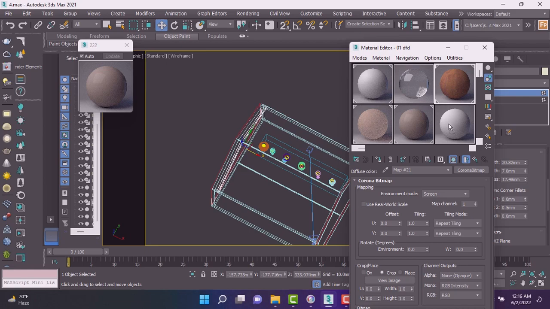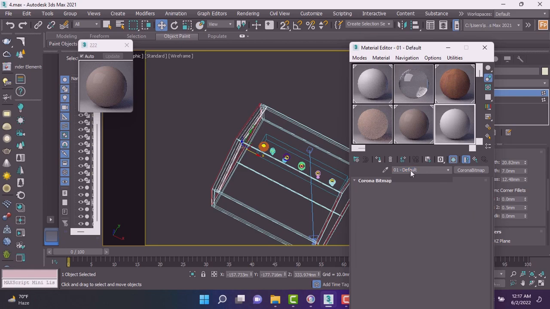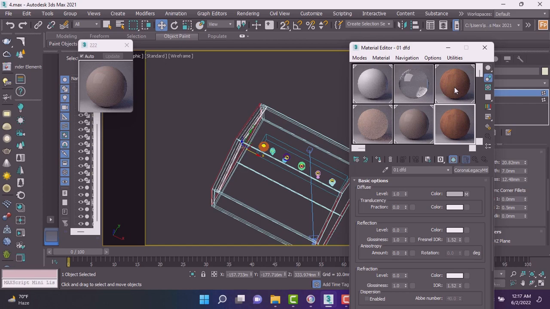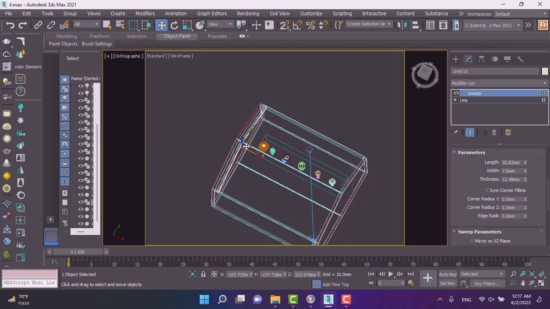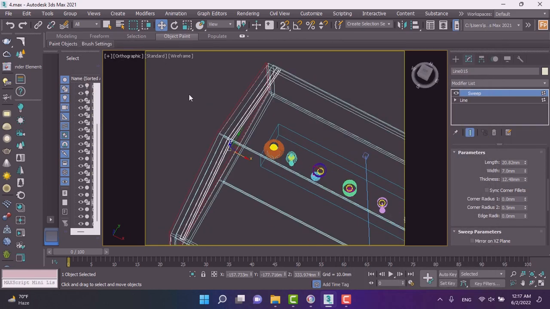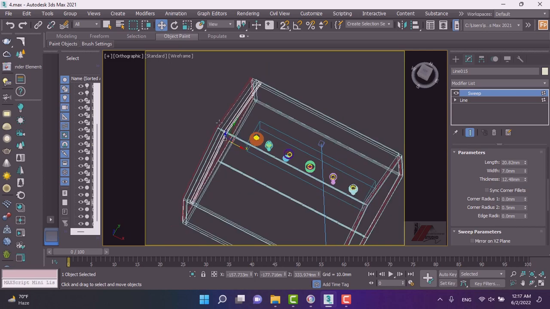From here first of all I get the material of the wood in this element because I need to get a copy. Right now I get a copy in here. After this I assign it on that element. It's okay. I assign this material, the wood material.